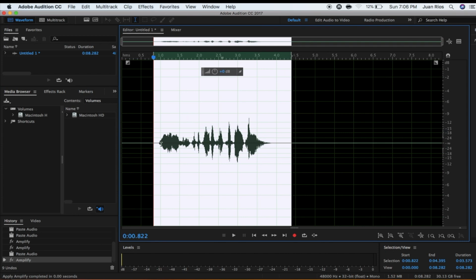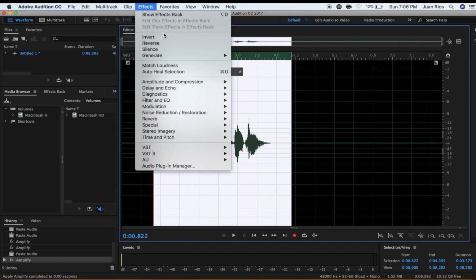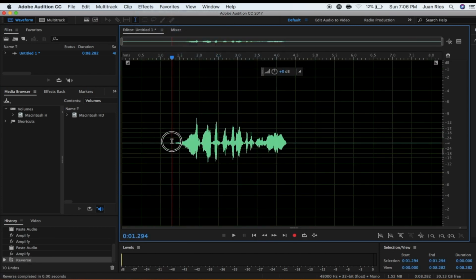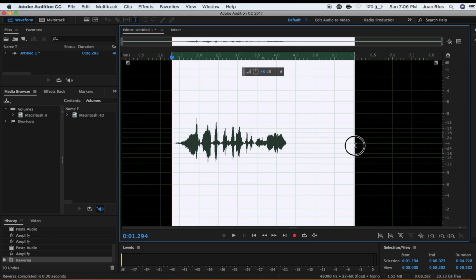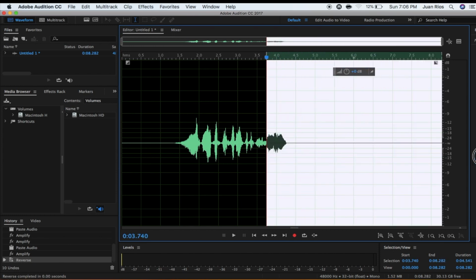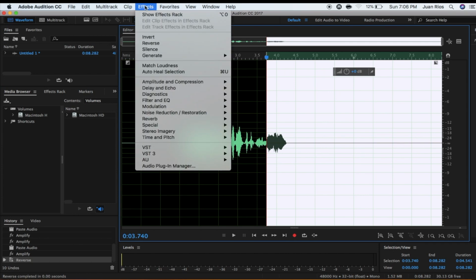Now, there's several ways that people do it, and I'm going to show you the various ways that we can play around with this little bit of audio file here. Now, the first thing we want to do is, of course, reverse it. Once we reverse it, I've seen a lot of people select this whole thing and add the reverb, but the way that I like it is just here in the end. Just this little piece right here. We're going to go all the way to the end, and in this little piece, we're going to add, of course, the key effect, which is the reverb.